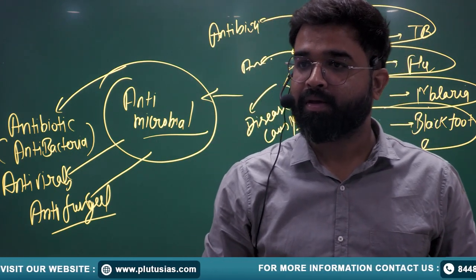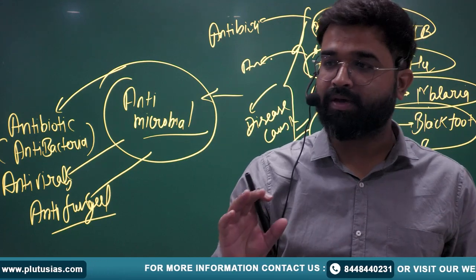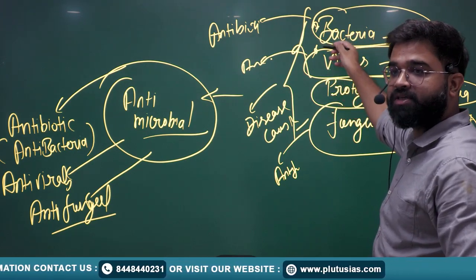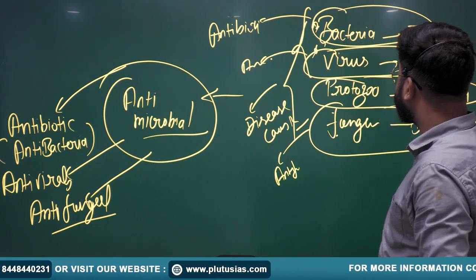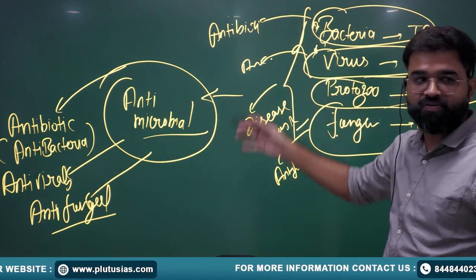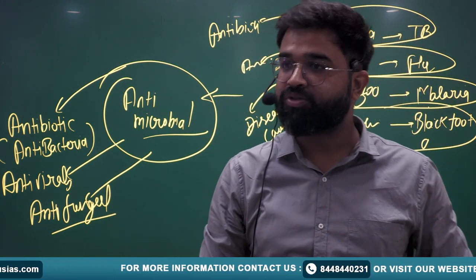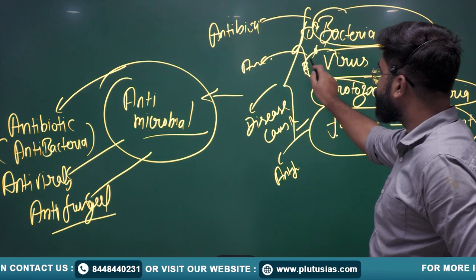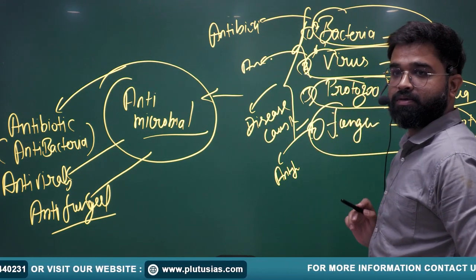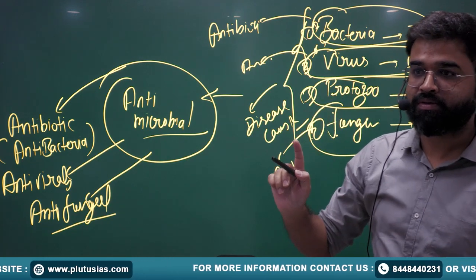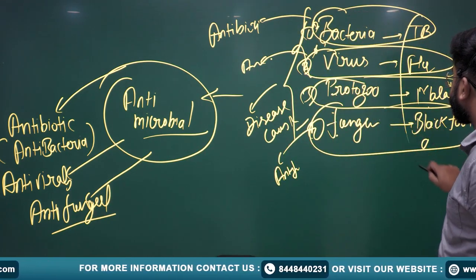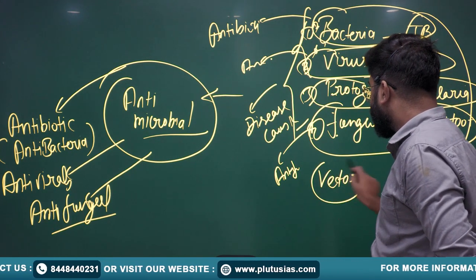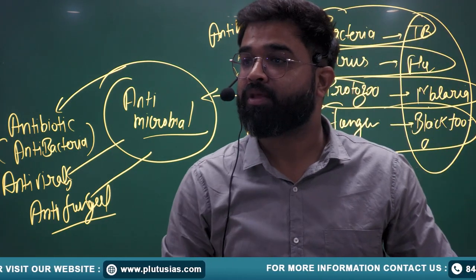Is it okay? So whatever the standard book that you are referring, there will be a table given there that these are the disease causing bacteria or disease causing pathogens and these are the diseases caused by these bacteria or these viruses or these protozoa. So just go with that table, because disease is caused by bacteria as well as virus as well as protozoa as well as fungus. These are the pathogens and these are the diseases. And one more thing, that is the vector which is involved, because many of the diseases are vector borne diseases.